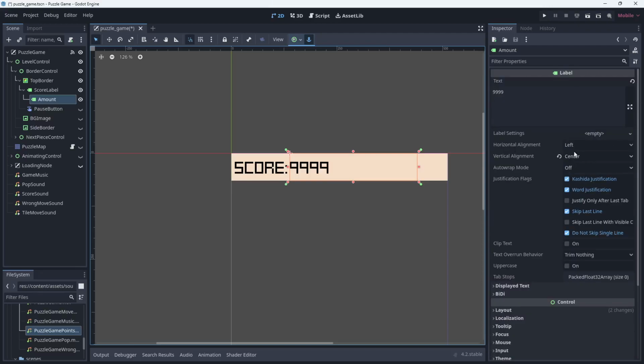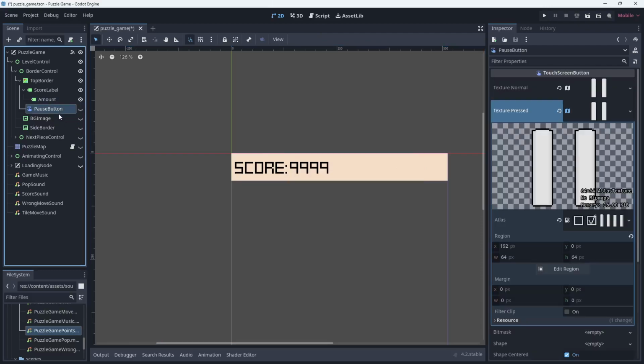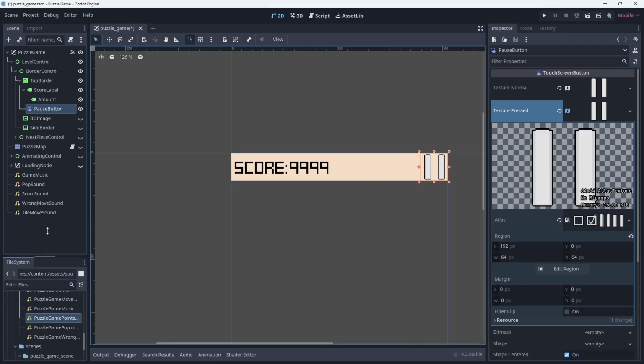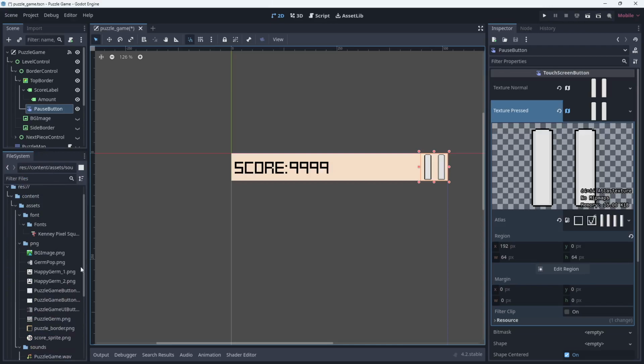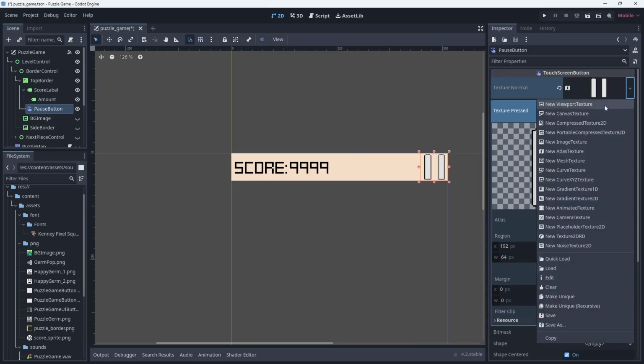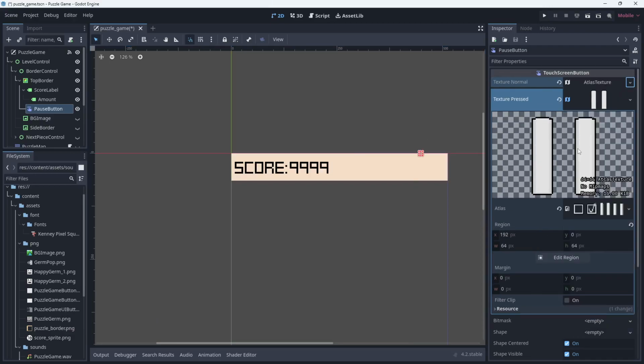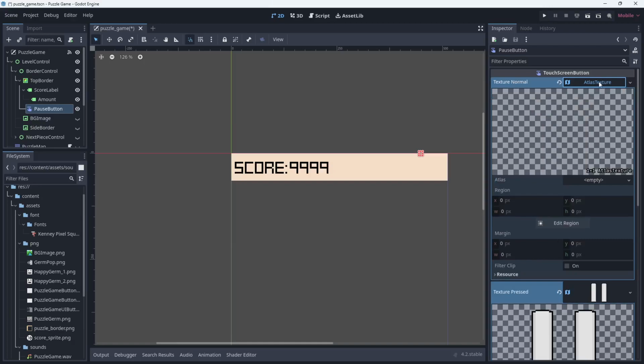So the vertical alignment, remember, keep that center if you like the look of it there. And I did set a button over here, and that is placed from our puzzle game UI buttons. So what I did was I came here and I chose Atlas texture, and that just opens up this little new window here, and it'll show that it's empty.